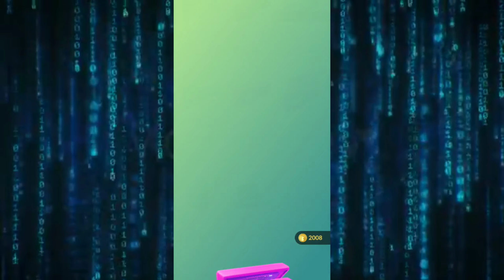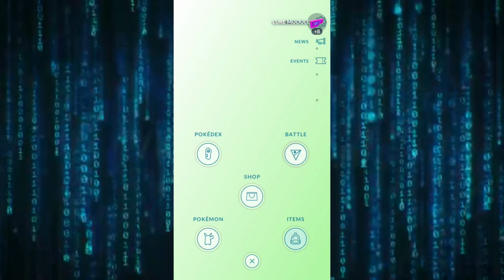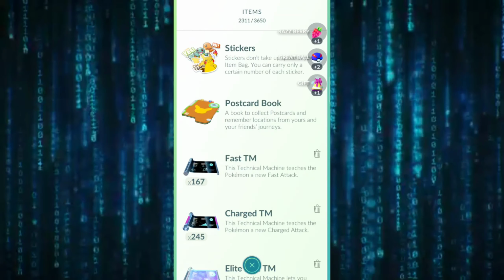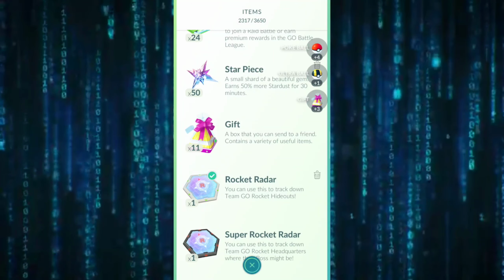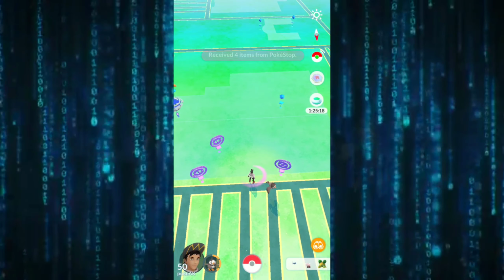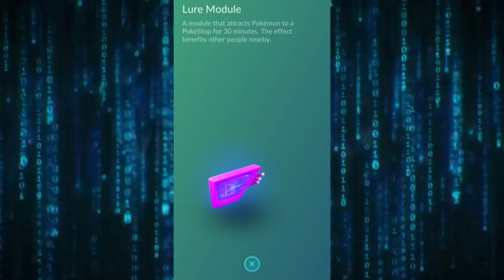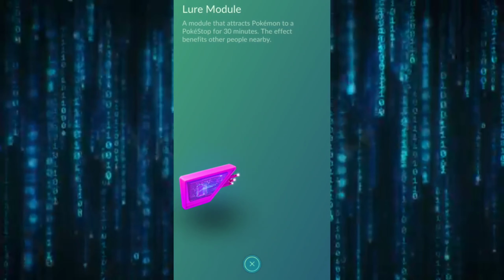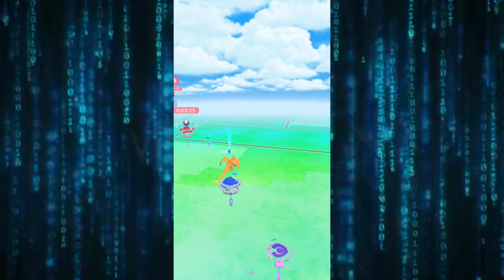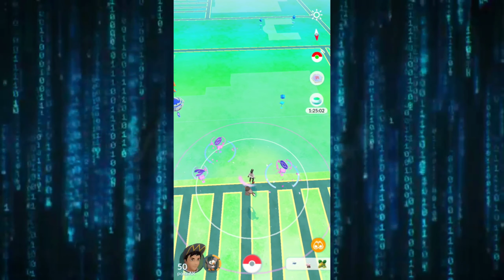So first, we're going to go ahead and get some of these lures. Make sure you have Pokeballs. Make sure you have space in your bag. I guess you can delete, but it's going to be disconnected from GPS, so it's going to be better for you to just take care of business while you're still connected here. And then you're going to put those lure modules on, and also an incense so you can maximize this. Now, I'm not going to sit here for the whole period of the incense. I'm just going to stay here for a while.